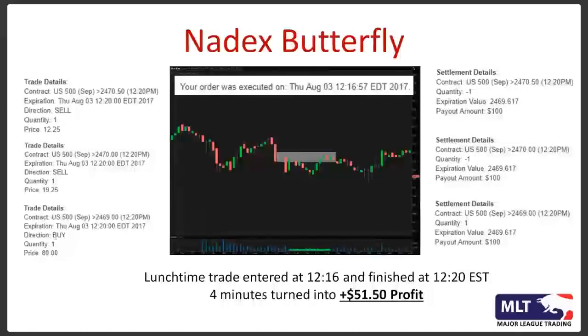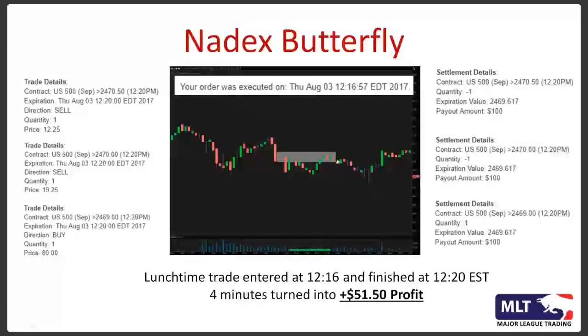So what I did in this case is I found one that I was okay with on the bottom side, and I sold two on the top side. So did I take more risk than the normal rules? Yes. But was I okay with that risk? Yes. Now, literally, what it did was it stayed right within the range that I thought. Remember, I had 4 minutes, right, to go. Literally, here was the candle. It was dead in the middle of my box. These are 5-minute candles, by the way.